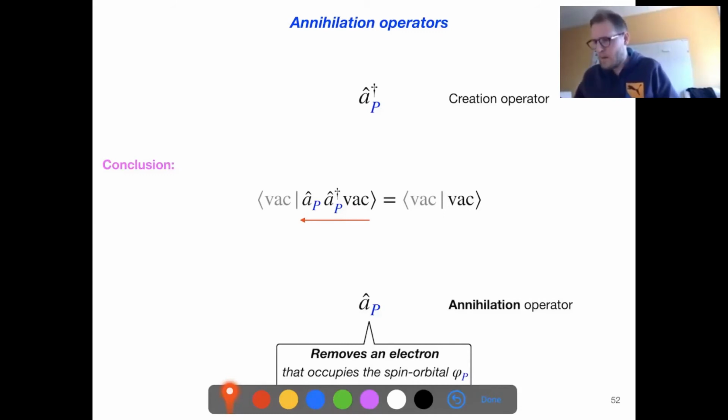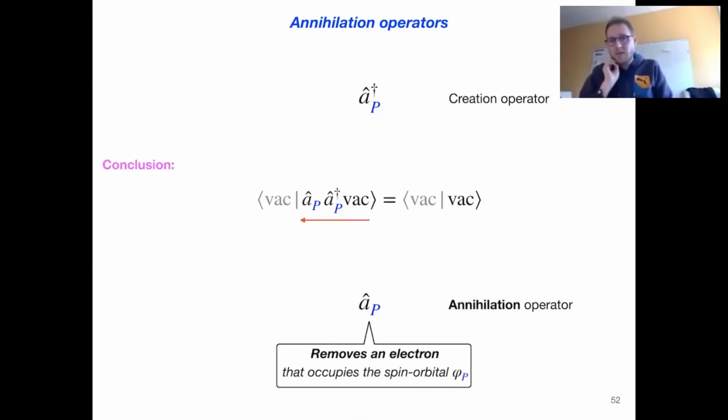So this is the other beast. In second quantization, you need the vacuum to start with. Now you can create electrons and you can annihilate electrons, so you can more or less do whatever you want. This is how you're going to explore the entire Fock space, as I will show you later on. Because if you have the possibility to create electrons, you can have as many electrons as you want in your system, but you can also decide to decrease the number of electrons. So you have full flexibility.